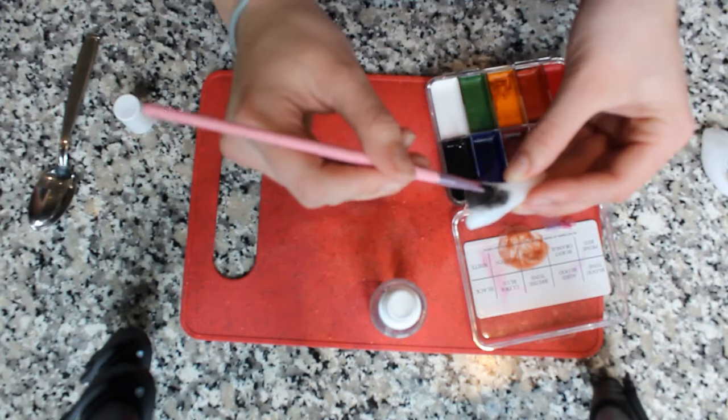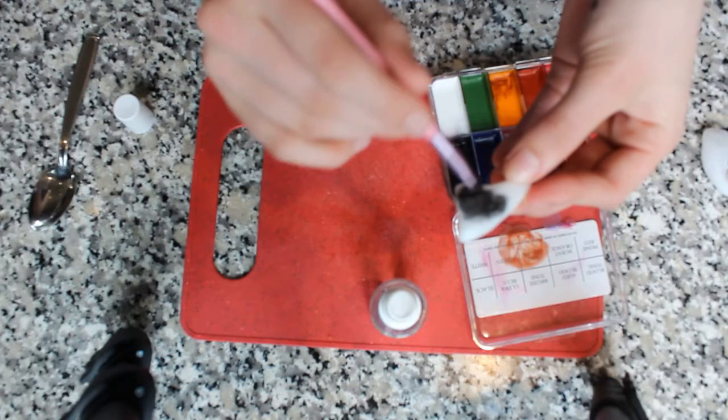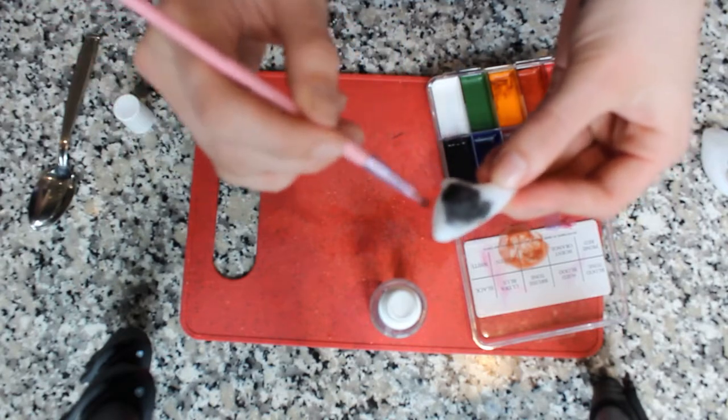Alcohol activated colors are pretty good to use for this kind of thing because obviously they won't transfer and they won't rub off, so they can last for a really long time.